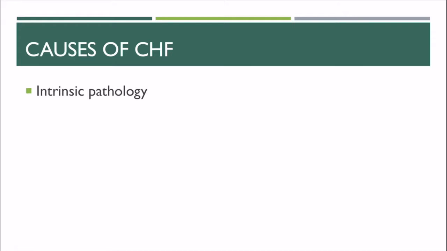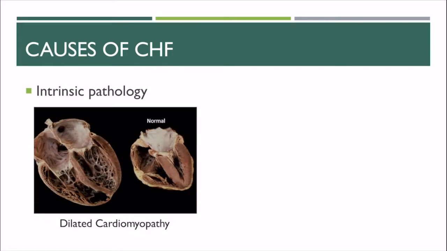Why someone might end up with heart failure can either be a problem within the heart, intrinsic pathology, or it could be something outside of the heart. Let's first talk about some intrinsic pathology. You have a number of things listed in your notes here. On the screen right now, you can see a dilated cardiomyopathy. Holy smokes, look at this heart. This is compared to normal on the right. This is a huge heart with very, very thin walls. This heart is not going to be able to pump very well. I mean, look at how thick a normal ventricular wall is. Thin little puny walls, big, huge volume. This heart's going to be in some trouble.